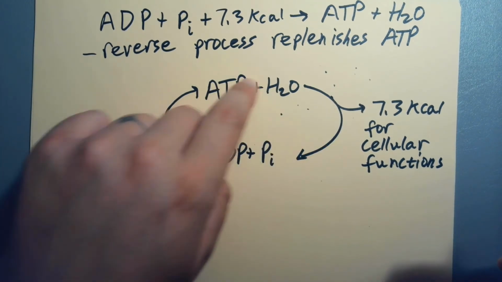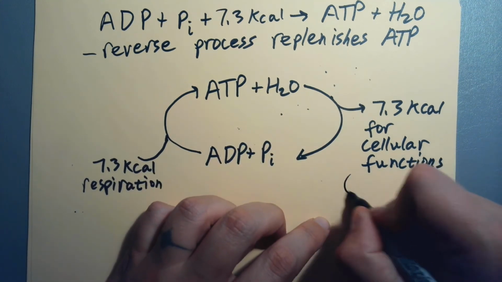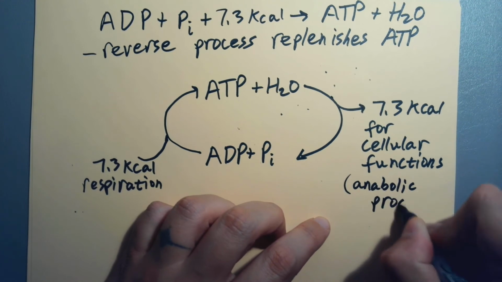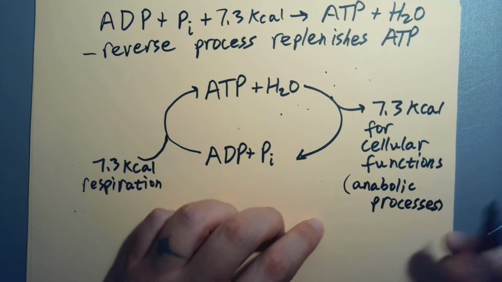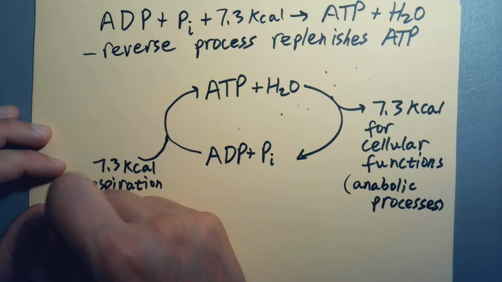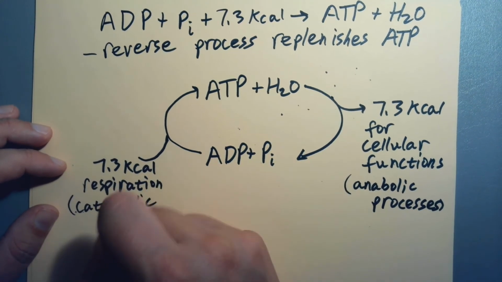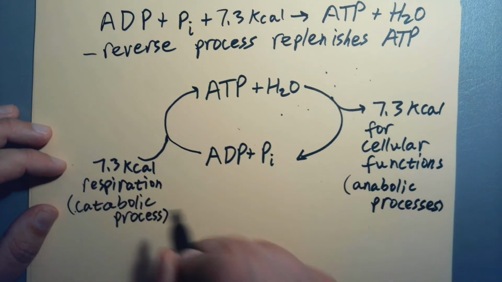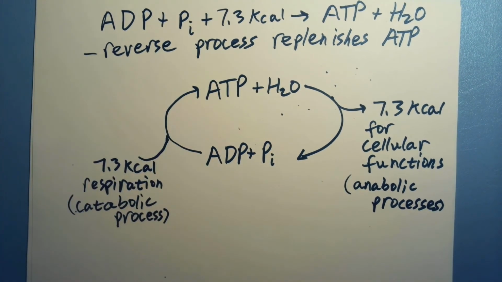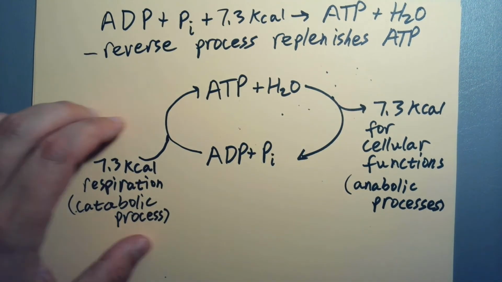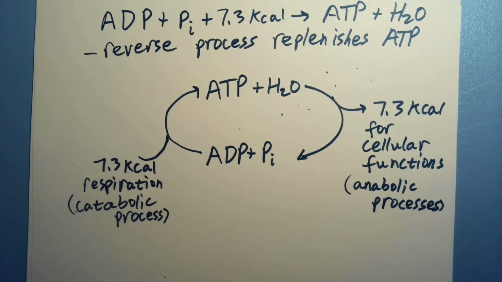And so generally when this ATP gets used, it's for cellular functions, often anabolic processes. It's energy that's used to build larger molecules. And so respiration is a catabolic process. We break molecules apart to release energy to make the ATP. So this is what we use it for, building. We break stuff to build stuff. It's like how you have to do demo before you do any renovation in a house or something. That's what we're doing here.